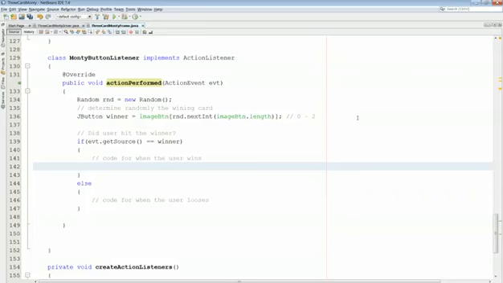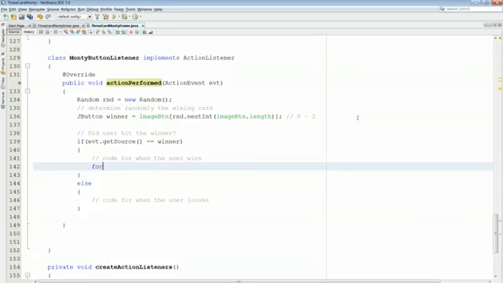It won't cost me anything to do it this way. So at this point I'm in the code where the user has won, and basically what I want to do is set the text for the two buttons, and then what we're going to do here is kind of make a loop that does the same thing as this. You'll see what I do here in a second.